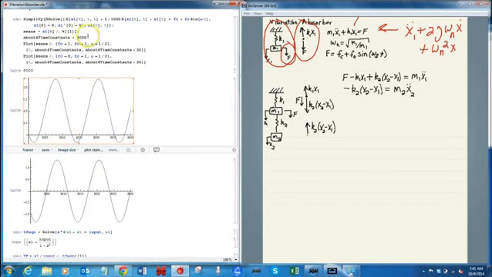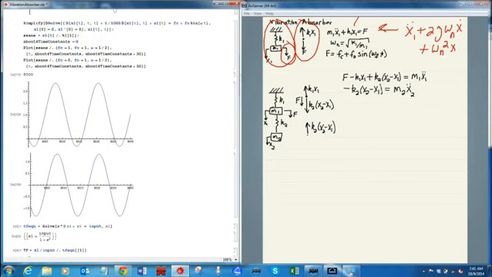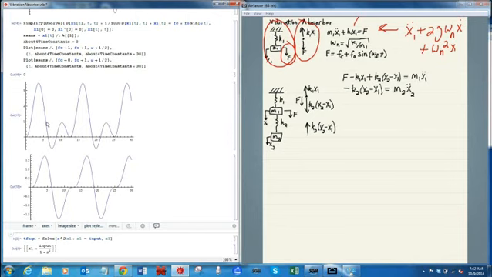So just to show you that, what I'll do is I'll change this base time that I'm plotting. So now I'm going to plot from 0 to 30 and re-execute. And here we go. And you can see there's clear evidence that you have 2 frequencies in there, and that's because you're at the transient period.